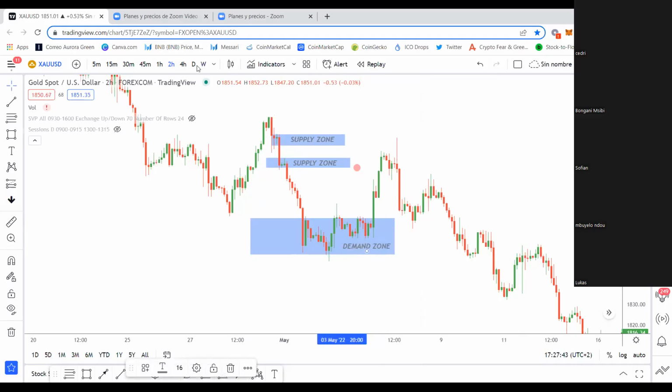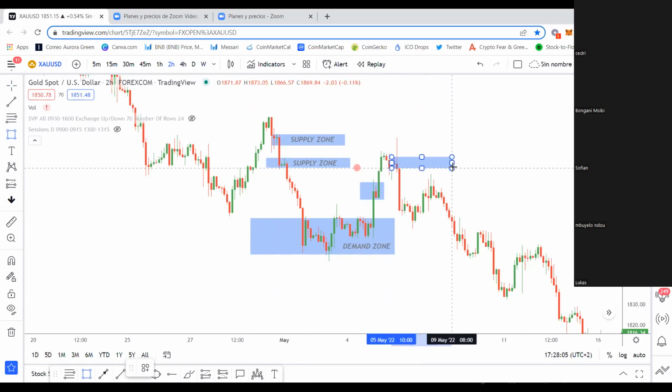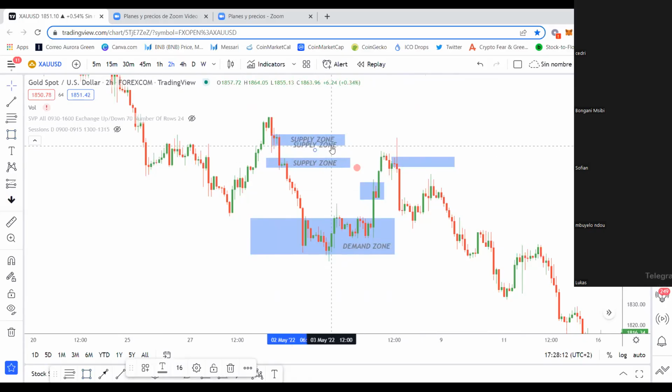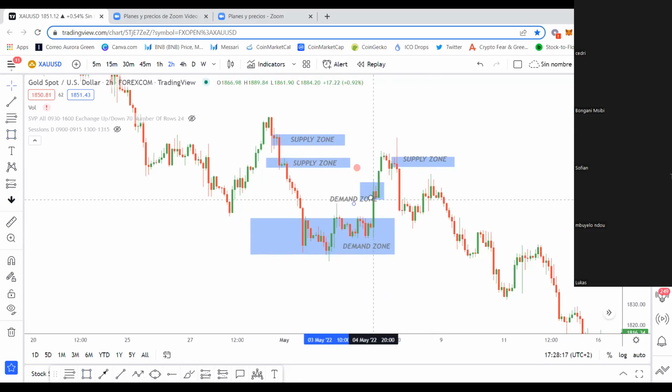Okay, price right here does again another rally, base, rally, which means another demand zone right here, okay? Then here, all of this is a base, but I'm going to just get the indecision candle followed by the strong wick, and in this case it respected the imbalance where it didn't reach. Okay, so this would be a supply zone, another supply zone, and this would be a demand zone.